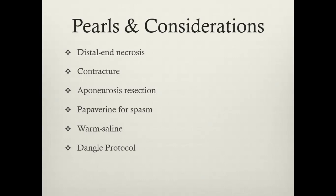A lot of times too, we're using the SPY intraop, and the SPY, if you've never heard of it, essentially the anesthesiologist puts a fluorescent dye into the vasculature, and it runs down into your lower extremity, and you'll see the green fluorescence show up on a mini C-arm, and you'll see blood supply to your muscle or your flap. If you do not see that, that may be when you want to delay a flap and set it back down and come back in 2 weeks to open up what are called choke vessels and improve its vascularity before you actually flap it and kink that artery.